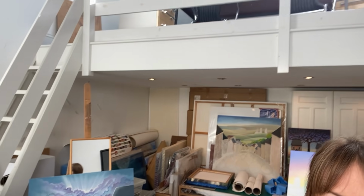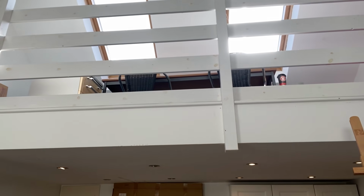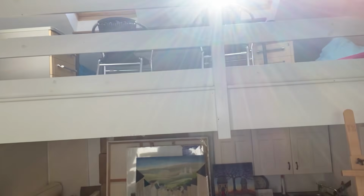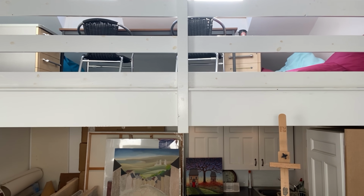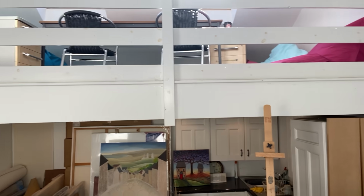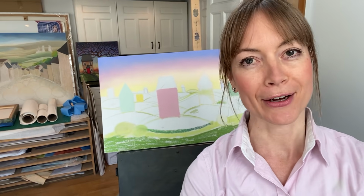Upstairs, I have set up a little workstation for my kids. I don't know if you can see it up there, but that's just so that they can adapt to their new little working lives being homeschooled. Well, not quite homeschooled. Schooling on their own while mum works downstairs.